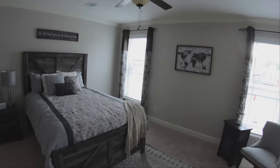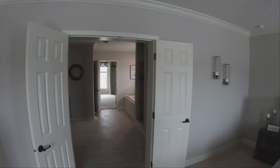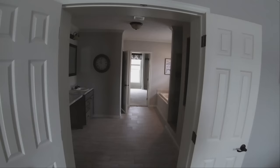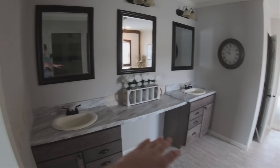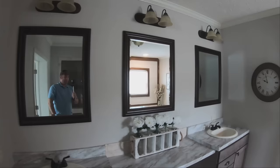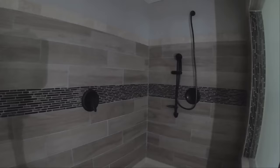This is the part that's probably going to be most exciting, at least for our female viewers — but I'm not gonna lie, as a male I'm pretty excited too. When you turn around you go, okay, what's on this whole other quarter of the house? I'd say at least 25% of this home is this bathroom and master closet, and it is gigantic. You do have two sinks with nice cabinets and three mirrors across the top. There's a nice big tiled shower with a rain head and a removable shower head on the side — so if you are disabled, it does have a really big bench in there. The bathroom has a really wide doorway, so no issues getting a wheelchair in here.